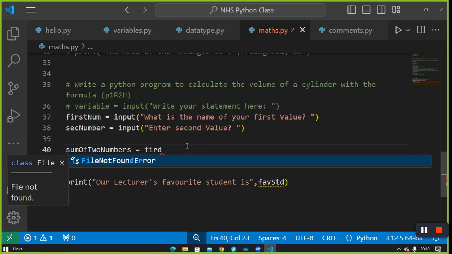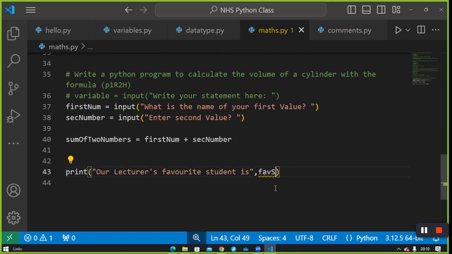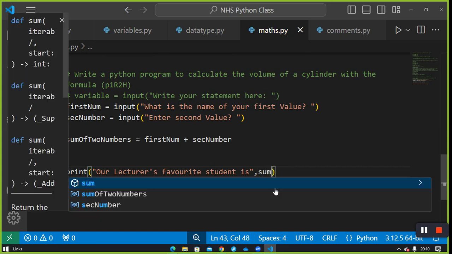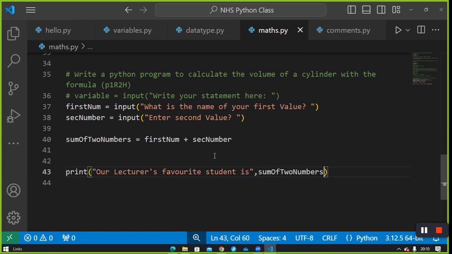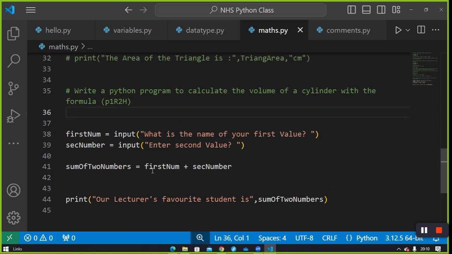And you now say first number plus second number, and you print out sum of two numbers. Like I told you, you print out your variable, what is always on the left. Everybody, before I run this, please, can somebody tell me what will even happen at first? Can anybody tell me what will happen at first when I'm using a string to run a mathematical value? What kind of error or what kind of output do you think I'm going to have before I run this?